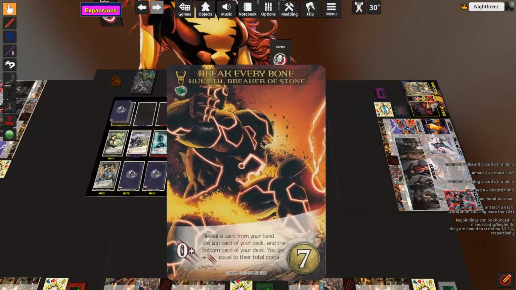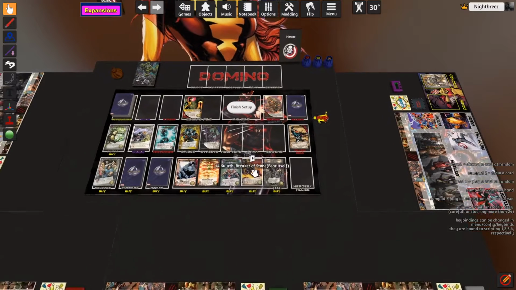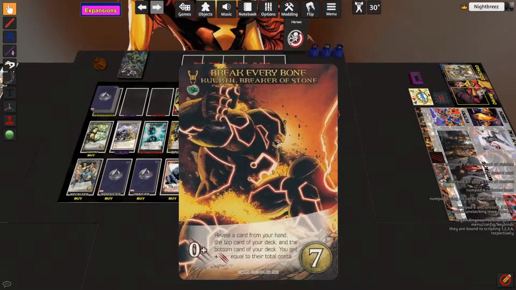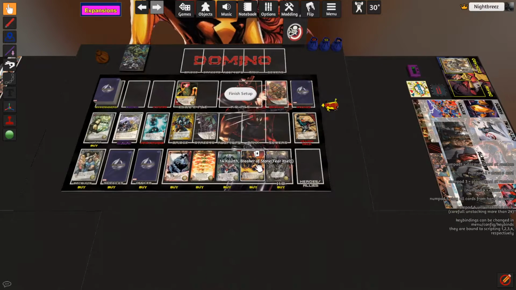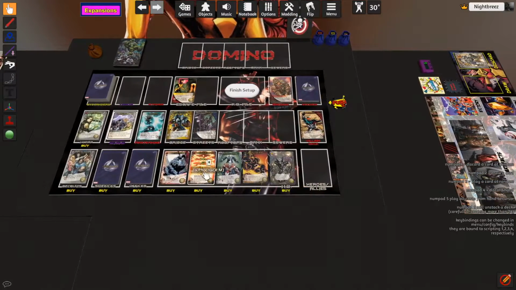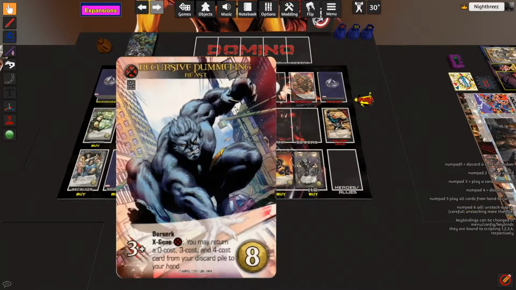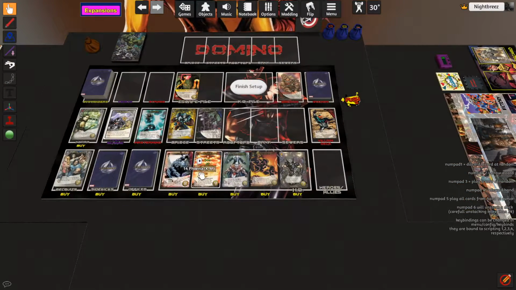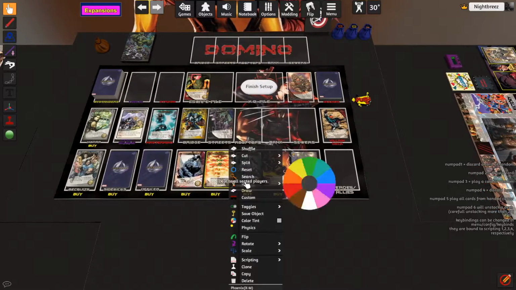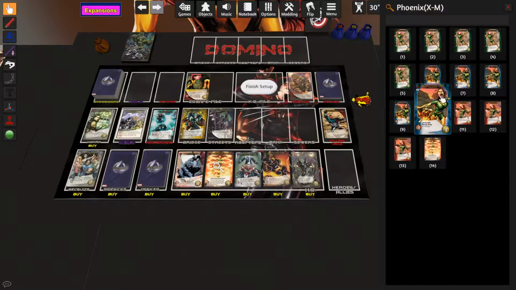Okay, so we got Kurth, Breaker of Stone. He's from one of the villain sets, Fear Itself, that is. So he has the Loki team. I forget what team it is. Enemies of Asgard. Yeah. But that's basically a Loki helmet on there. We got Phoenix. It's two Berserk characters, which is awkward, but Phoenix has piercing energy.